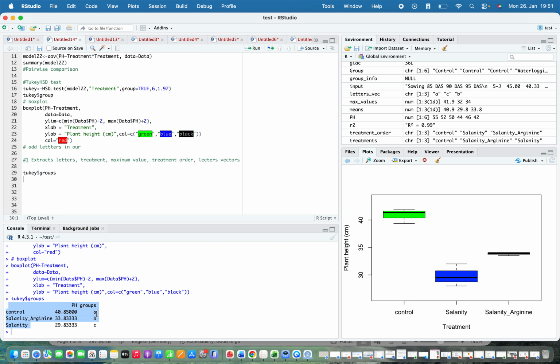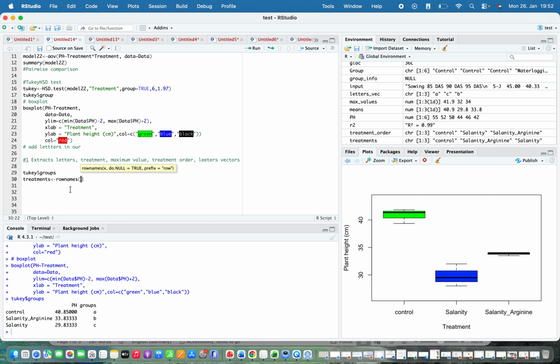So these are the three groups, A, B, and C. But we have to extract the row names, that is, our treatment is the row name, not the column. The row name is our treatment, so we have to identify our treatments. I use it in small letters so that it will not mix with treatment. The treatments will be only the row names, perfect.